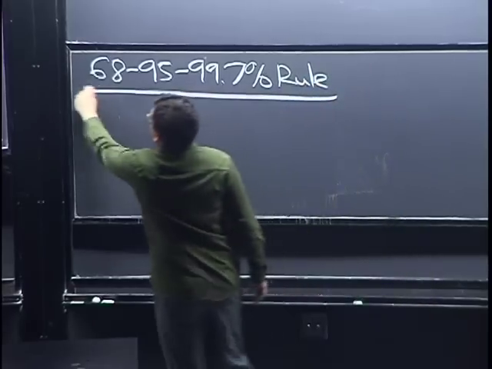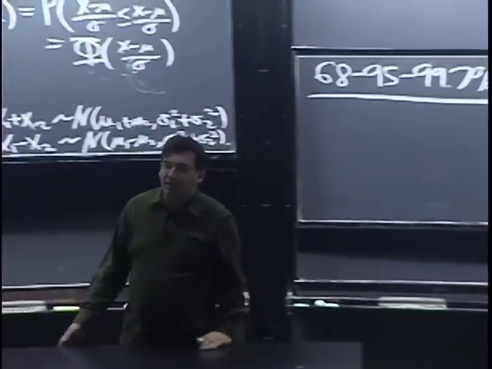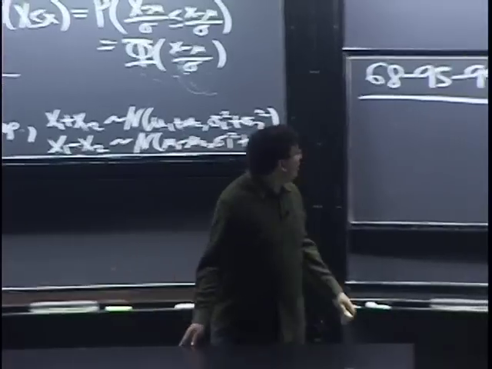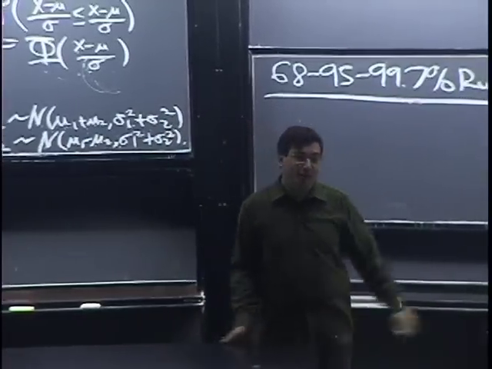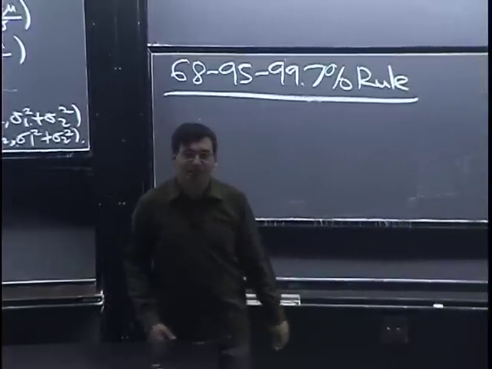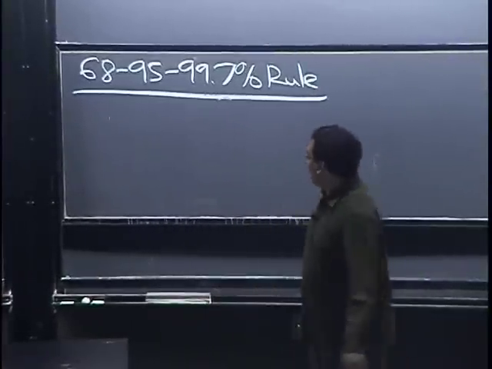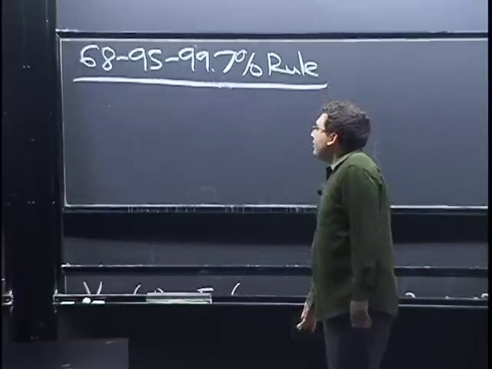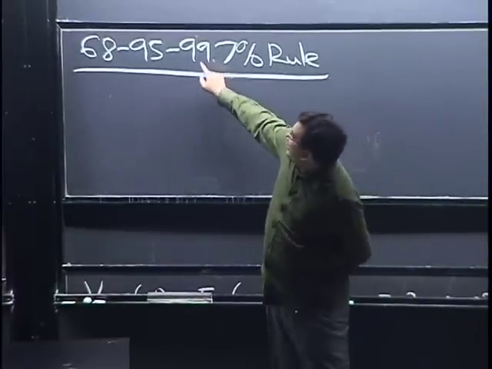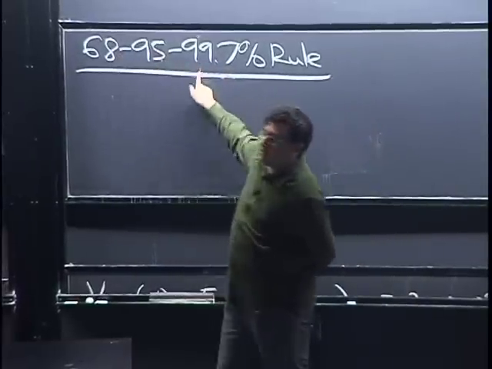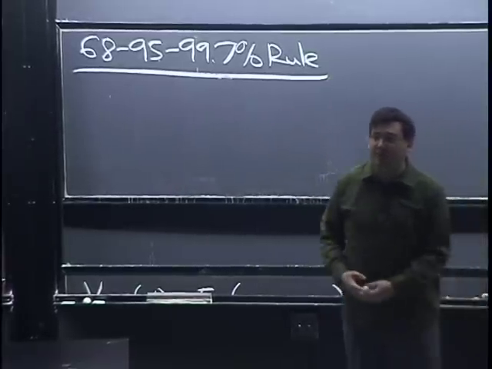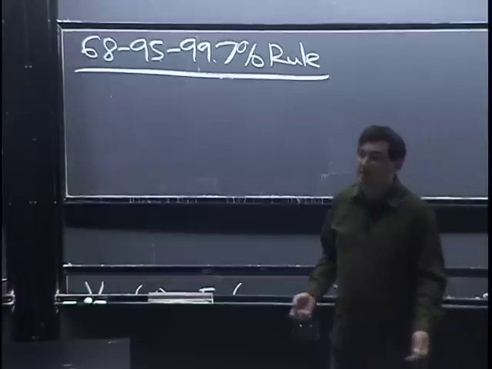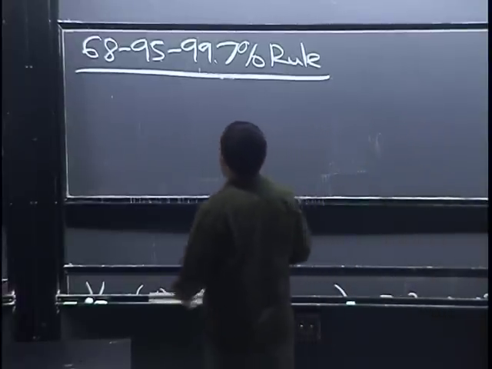And I don't know who named it that, but the first time I heard of this, I thought that's the stupidest name for a rule that I've ever heard of. However, then I always remembered it, so actually it works pretty well. It's just these three simple numbers telling us how likely it is that a normal random variable will be a certain distance from its mean, measured in terms of standard deviations.